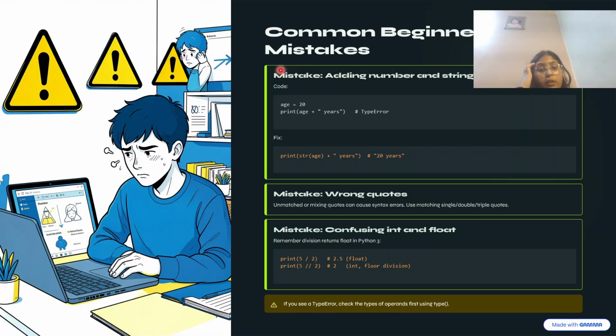Fourth mistake you can make is forgetting to put the quotes in the string. Remember it because it is a different data type, so you have to work accordingly. Fifth, you forget the case sensitivity and capitalization, as I told you. True and False in Boolean should always be capitalized correctly.